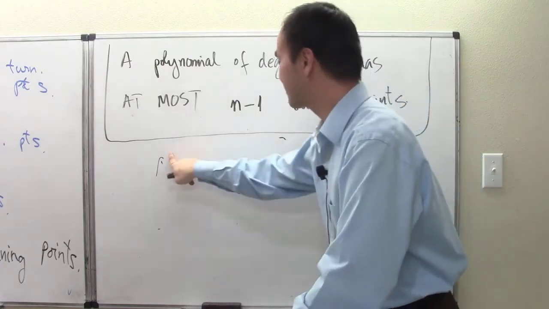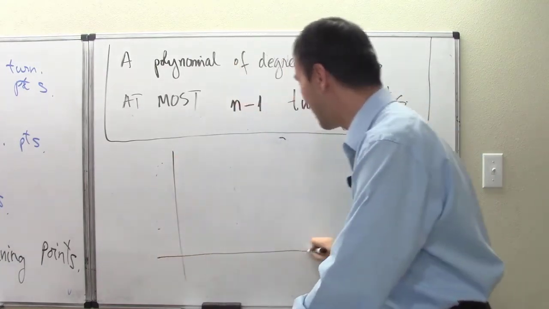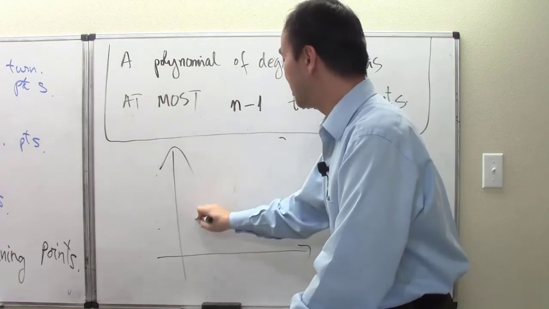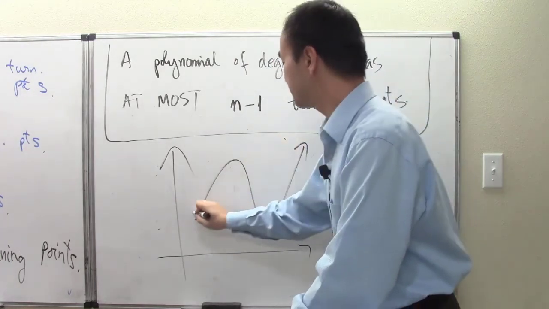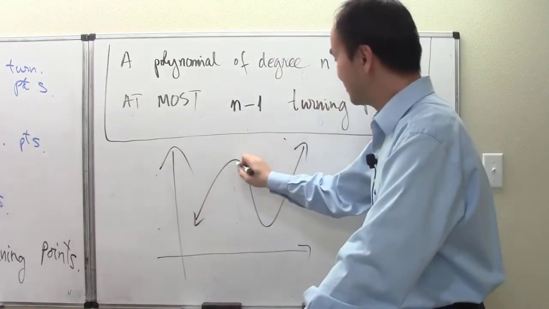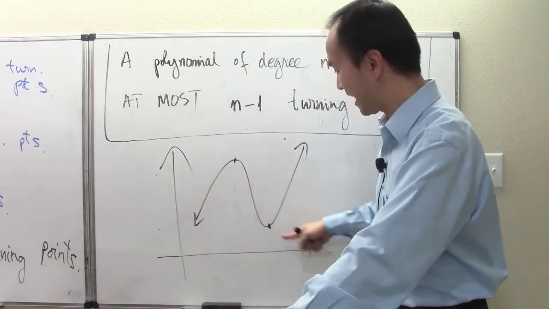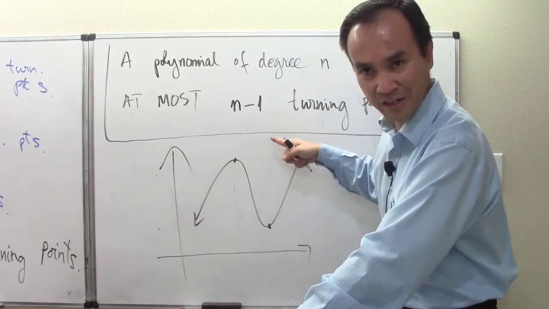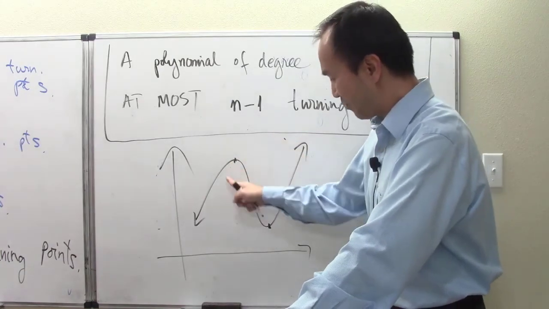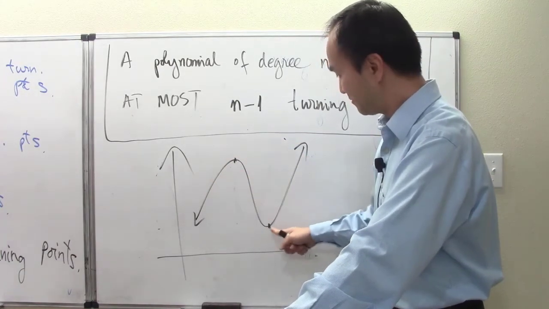Okay, x and y axis are here, so a polynomial like this. Okay, so now we have 2 turning points here, whatever the degree, well, very likely the least here is degree 3 right here.